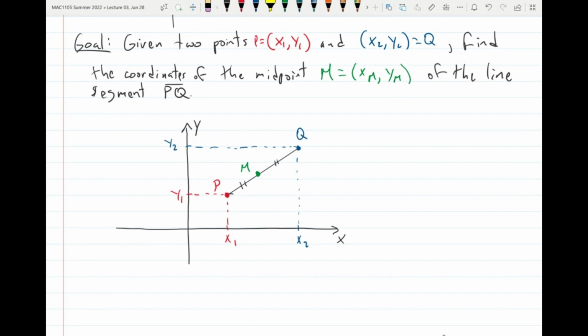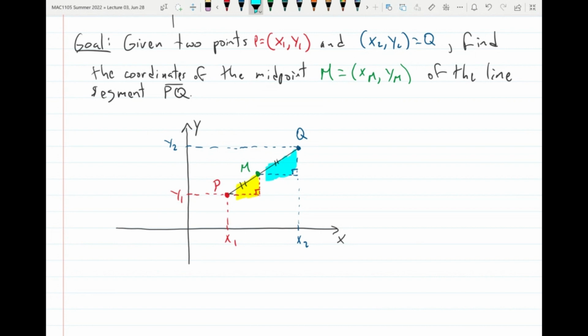So we're going to do a little construction. I'm going to do 2 triangles. From here, we can do this little right triangle. Everybody see that? And similarly, using Q, I can do this little right triangle. So there are 2 triangles here, the yellow triangle and the blue triangle. I claim that these 2 triangles are equal. Who can justify this to me?